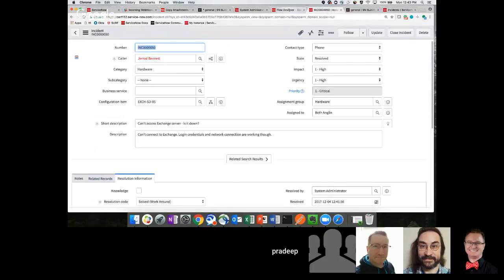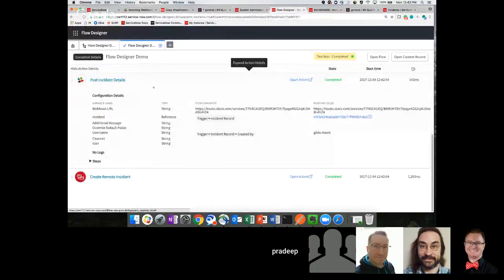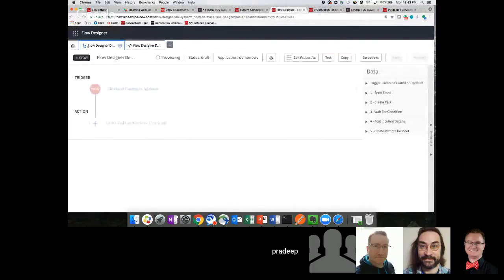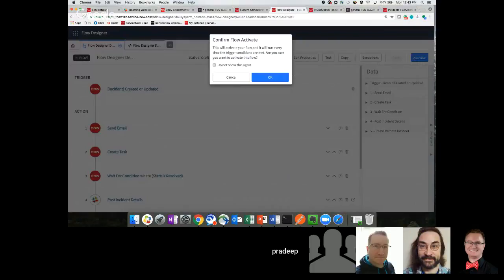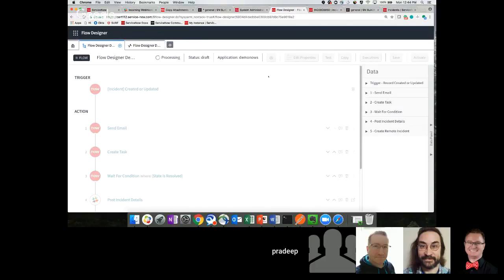So this is pretty much the flow that we have covered, and it looks like it's working fine. The next step is to go back to our own flow and click on activate. This will change the status to published, and then we can create one more incident and make sure it is working fine. So I'll click on activate. The moment you click on activate, it's going to trigger for each and every incident created beyond the creation of the trigger. So I'll click on OK.